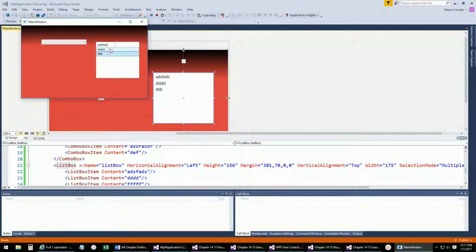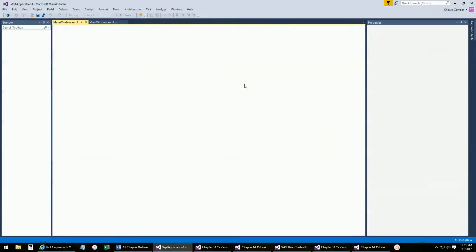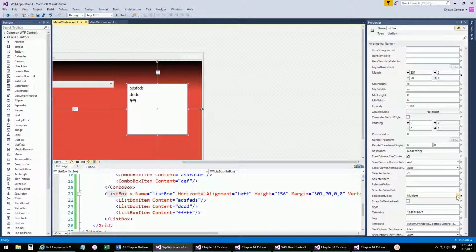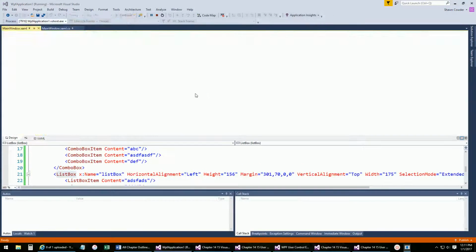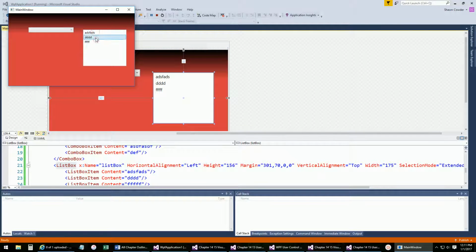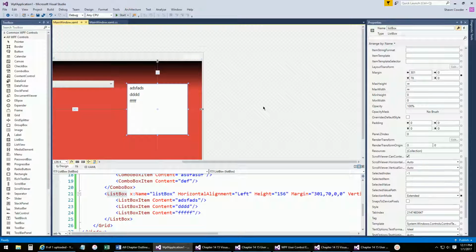By setting it to multiple, it just allows you to select multiple items, but you don't have to hold down the Control or Shift key. If I do Extended, this is what you'd probably have as the normal functionality, where it only selects a single item until you hold down the Control button or the Shift, and you can start selecting multiple items. So that's the selection mode.